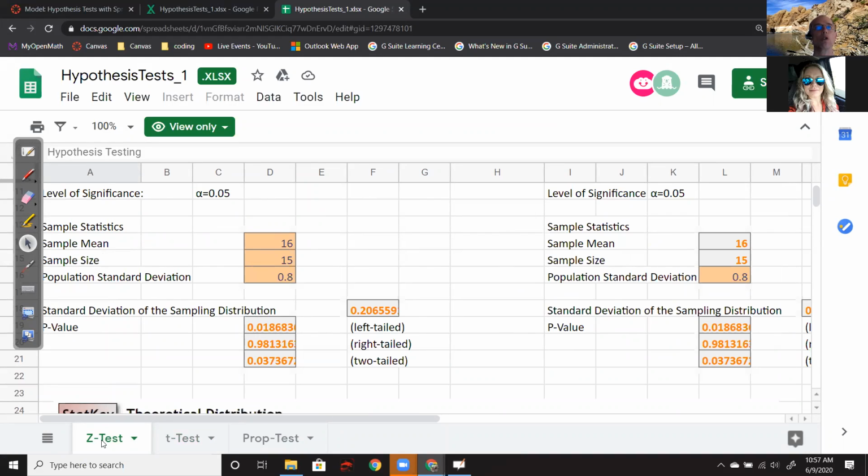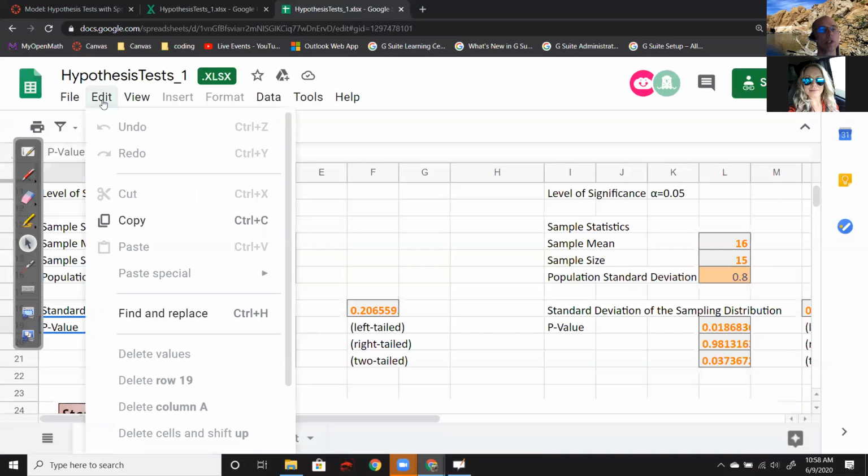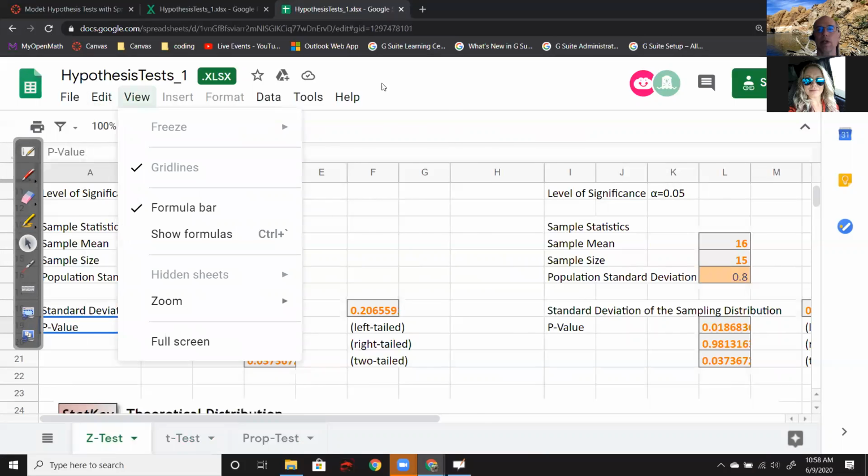So if you want to, do you have this open yet, Eileen? Yes, okay, so I would recommend making the following change. So in the z-test, we should add a place to put the test statistic, and let's insert a new row here. So go to row 19. So I'm on the z-test tab, p-value, row 19.